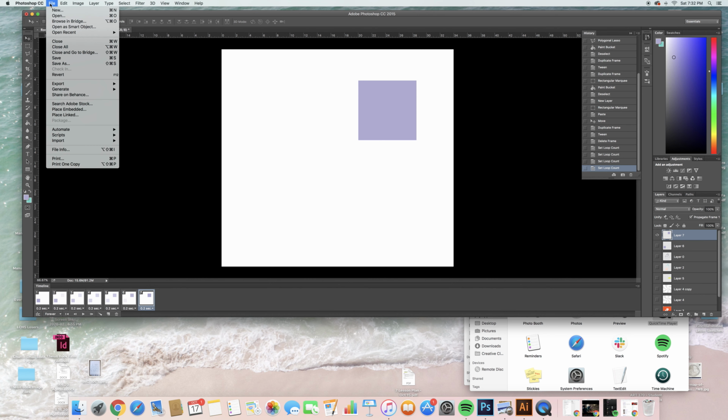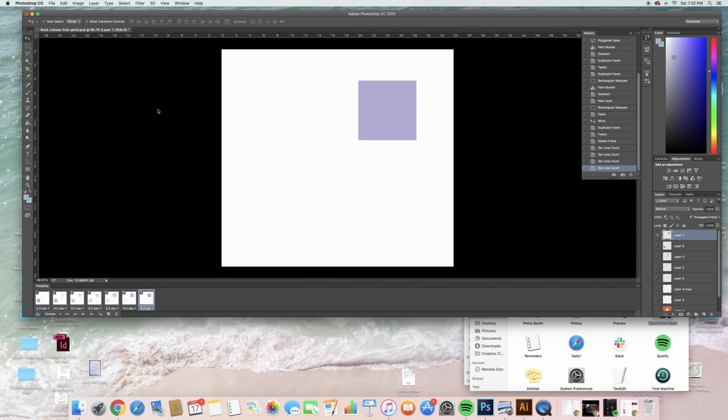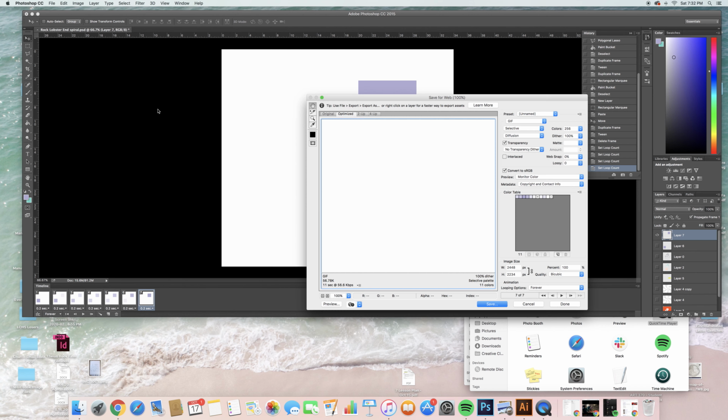So then how you export it. I believe you go to export and then save for web. And we'll bring this up so you can see here, you can choose, I have it on GIF. You also want to be careful about the image size. If the image size is too large, it might have a really hard time saving.